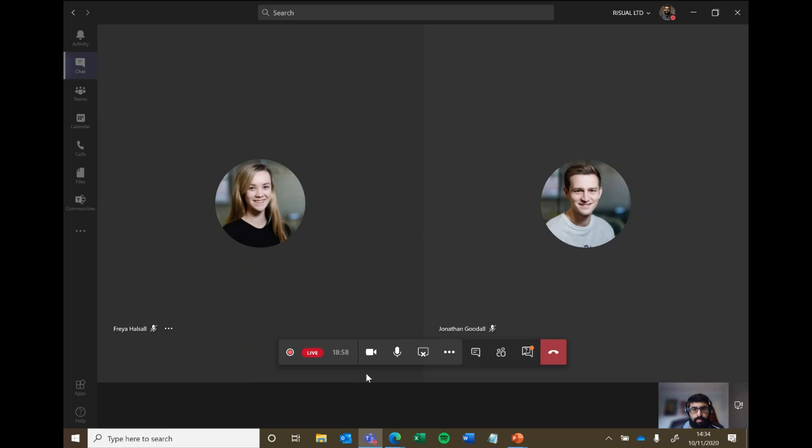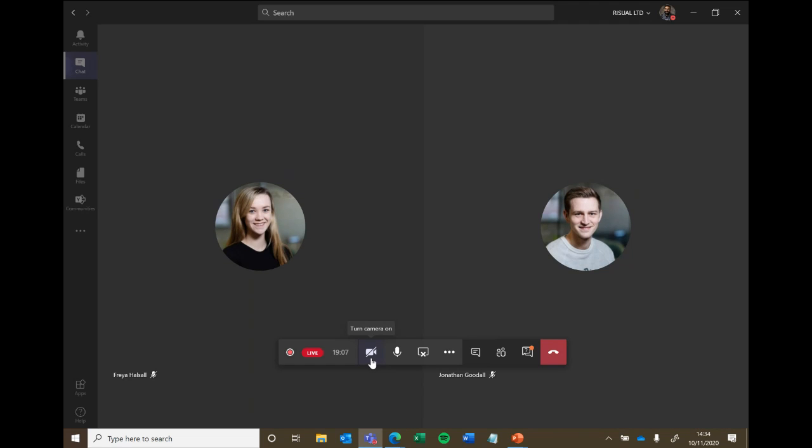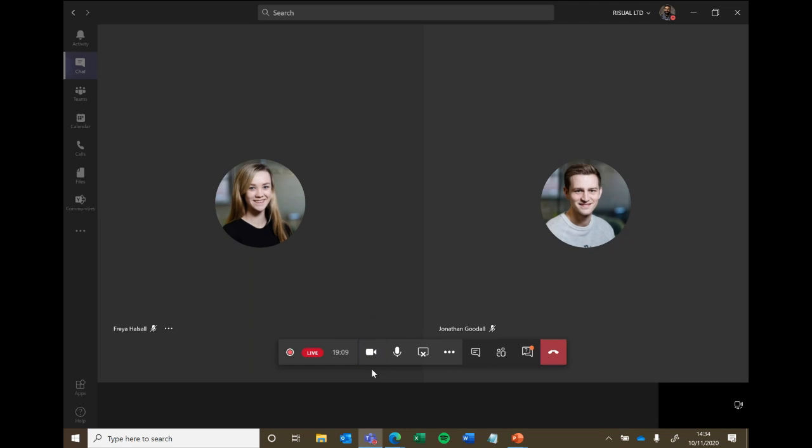If I begin with the left-hand side, we can see the camera function. If I turn that off, it'll stop sharing my camera. If I turn it back on, it will share my camera again. If I press mute, let me turn that back on. If you want to mute or unmute yourself, you would press this button here.